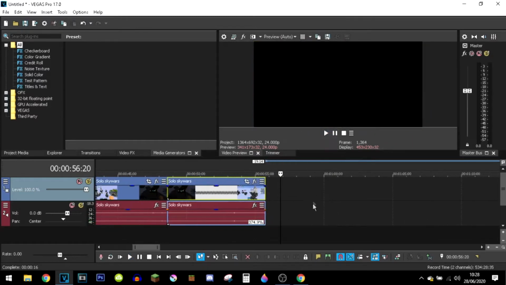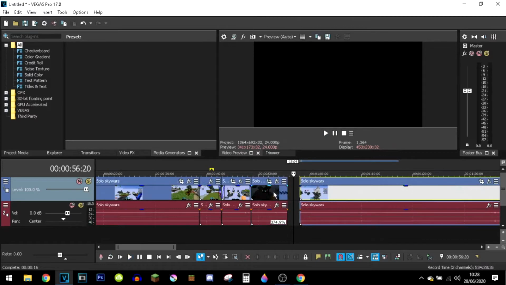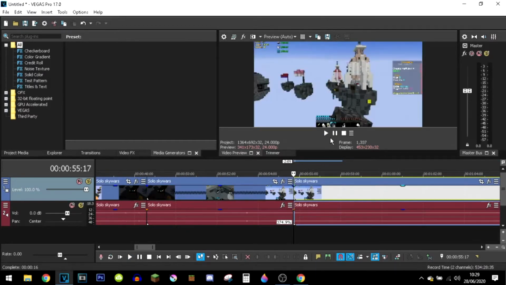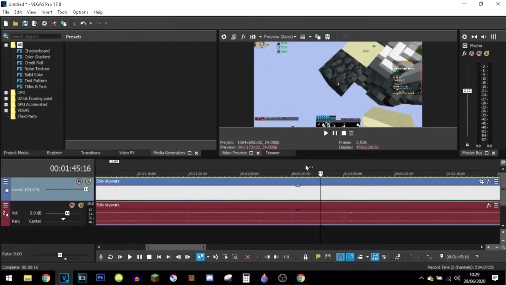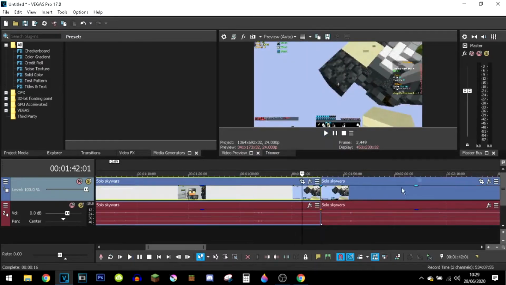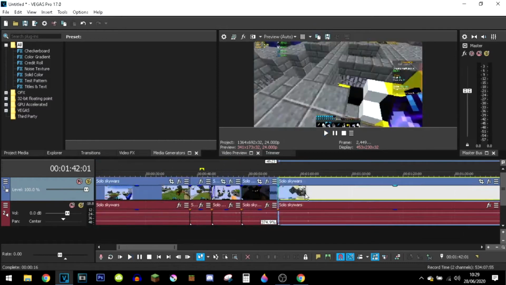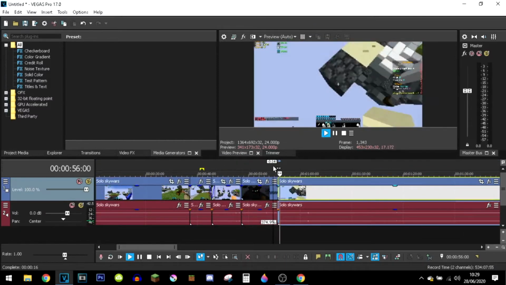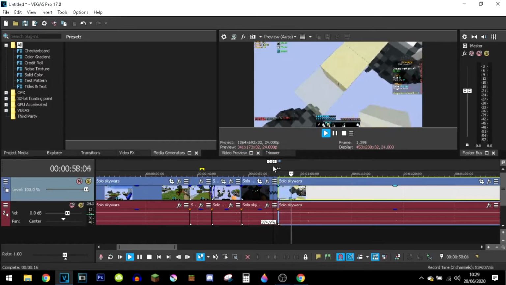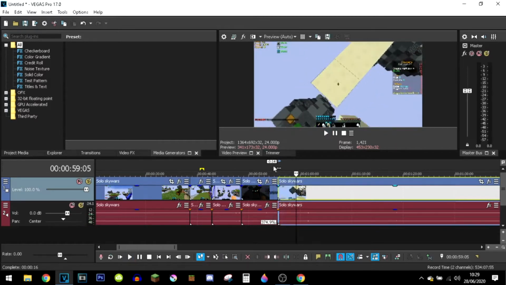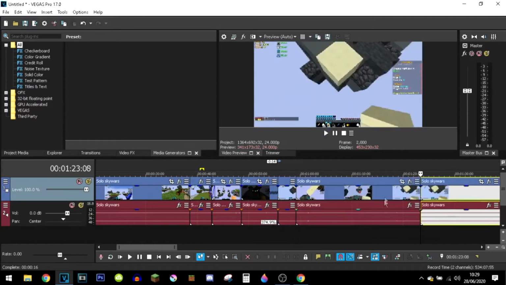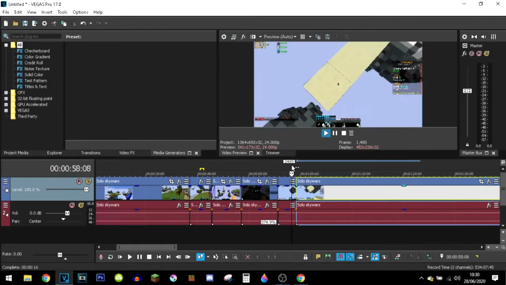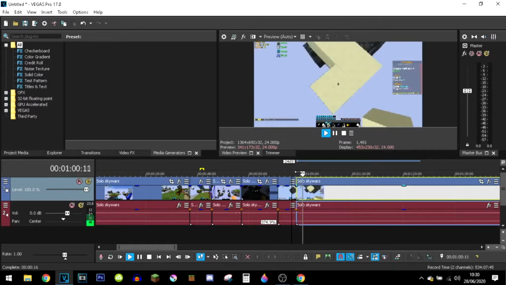Doesn't look the best, but it's just a different edit. So we're going to go ahead and drag this back, see what we do next. Now at this point we are bridging, so we're going to click S, delete that last clip, paste it here, cut it about there, split here, and then continue with another bridge. So it goes from bridge into bridge.